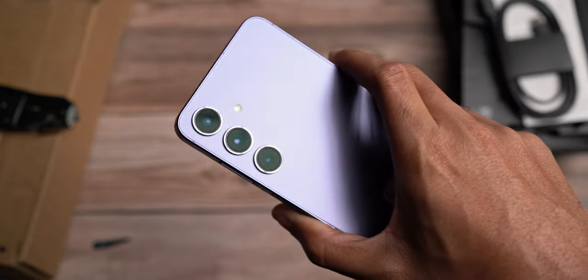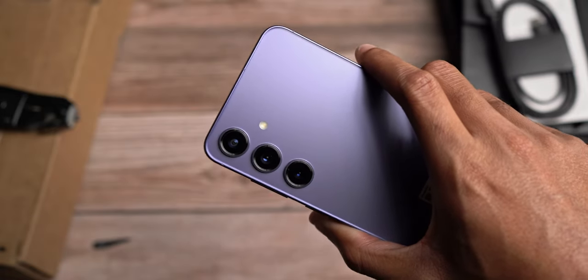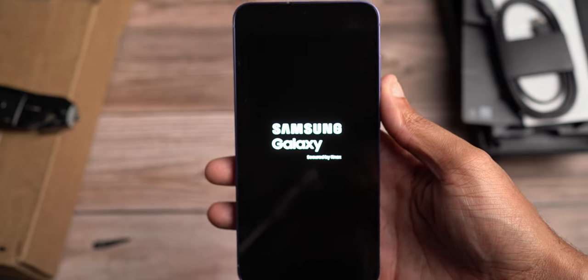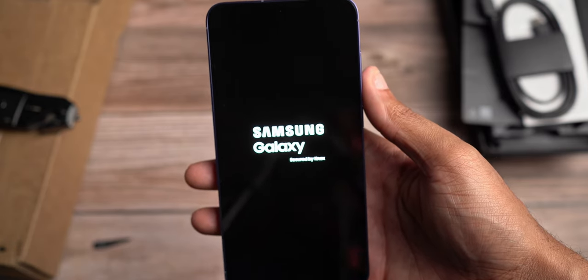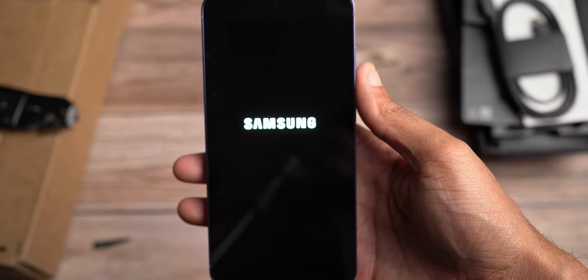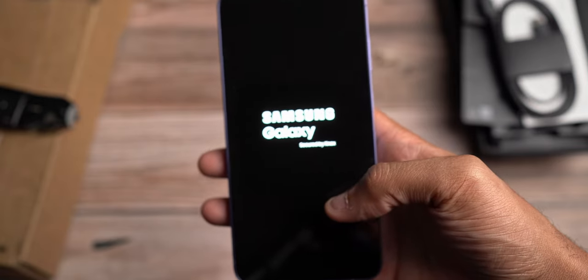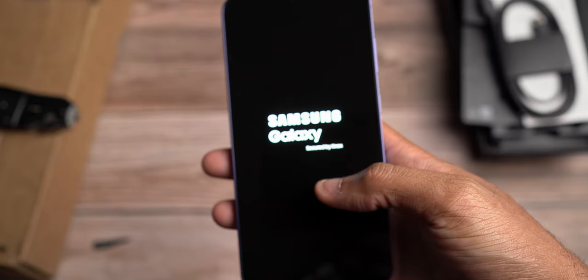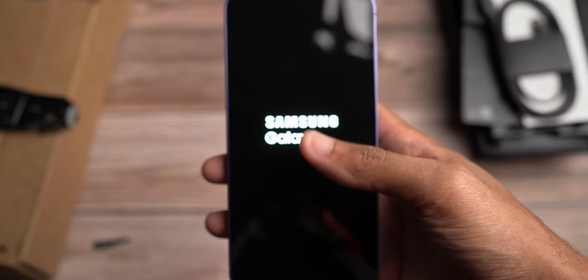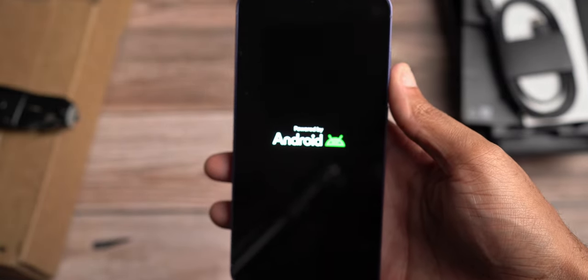This is going to be a pretty interesting year for Samsung because it's also going to be interesting to see what they do with their foldables later on in the year. But just a few features to mention: the main thing when it comes to Galaxy AI is the AI capabilities you get when it comes to photo editing, as well as Google's Circle to Search. Since I'm using gestures, you probably have to swipe up from the corner and hold, wait for the screen to flash, and then you can circle whatever you want to Google search right there on the spot.